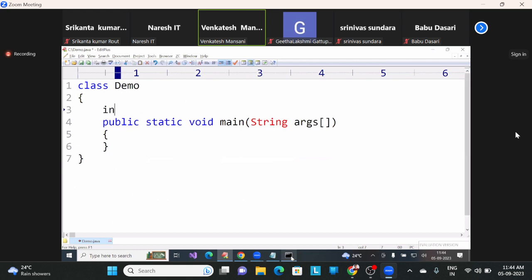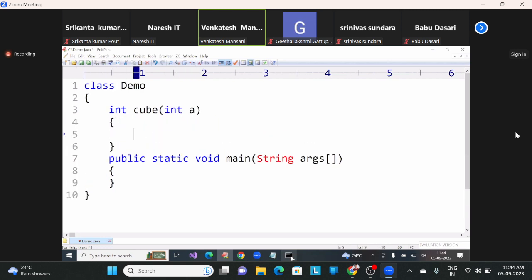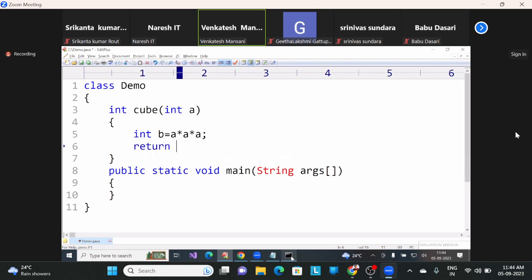Return type integer, method name cube, which takes one integer. Integer b equal to a into a into a. Return b. Which category method is it? First category, with arguments with return value.